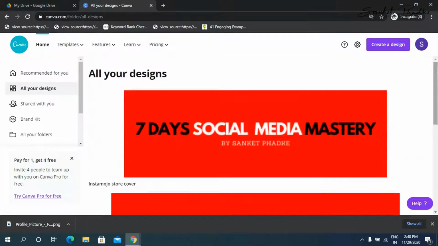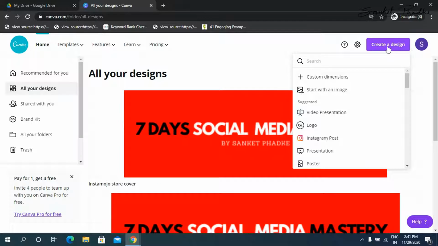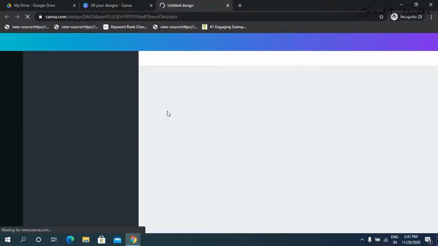Yeah. So now we are back to Canva. We have already saved the PNG file, that is the logo file or the profile picture file without the background. Now, in order to start creating the post, first let's go to create a design, and under create a design, you will see Instagram post. Okay, so choose this. The size of this post is 1080 by 1080 pixels. So all our social media posts will be with this size, they'll go everywhere. They'll even go on LinkedIn, Google Business, Facebook, as well as Instagram. So let's choose this. Okay.